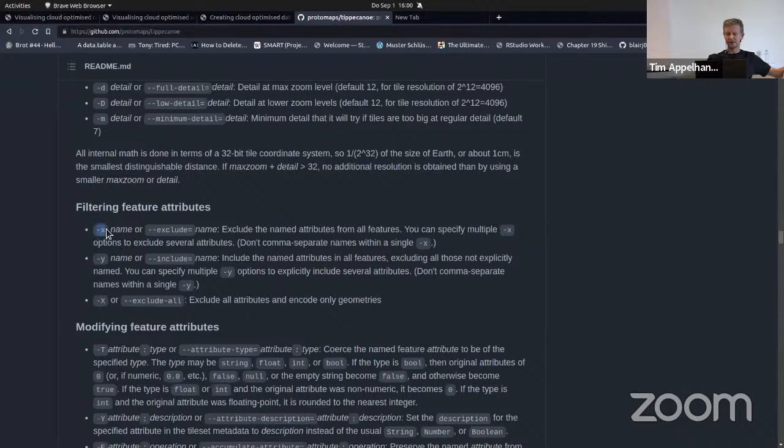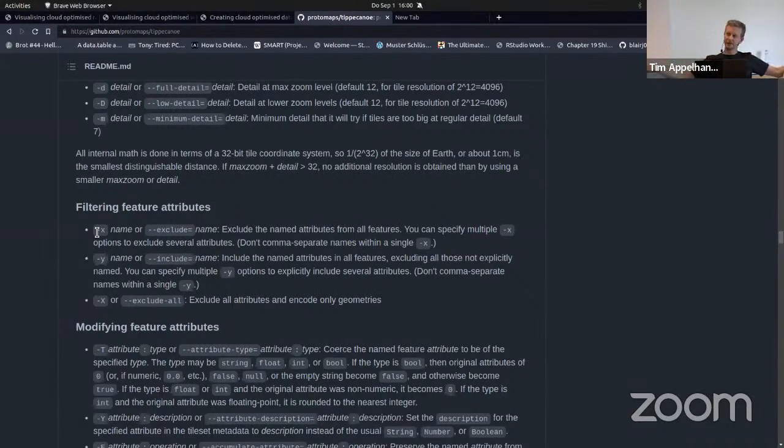Something that is quite handy is if you find that your tiles are still too large, or that your process is taking too long, or that the actual file that you output is too big, you can actually in the Tippecanoe call exclude attribute columns from your data. So if you have many attributes that you don't need for the visualization, you can just drop those in this call.